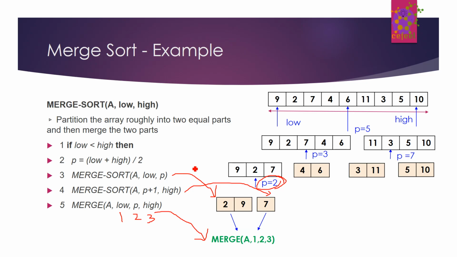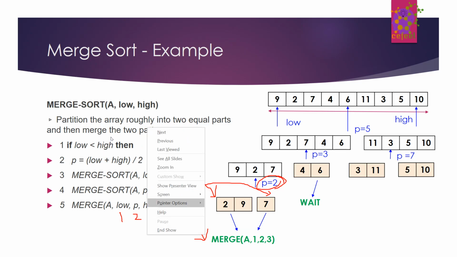So, and then we will return back. Similarly, what will happen is, now in this case 4 and 6 will have to wait, because they have to get merged with the left part, which is not yet ready. In fact, normally it is ready, but because I am explaining it step by step, that's why I have just put it as wait, which means we will not merge it yet. They will have to wait because they have to merge to the left part of the subarray.